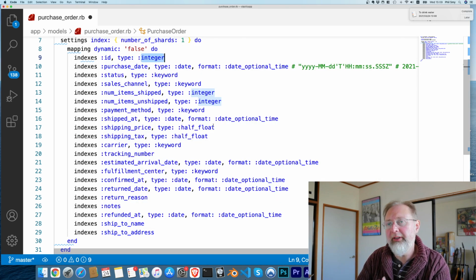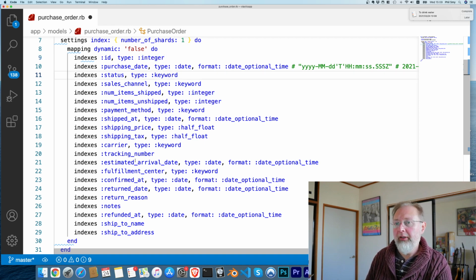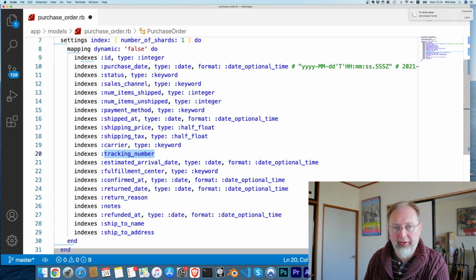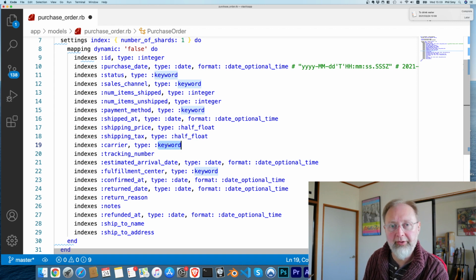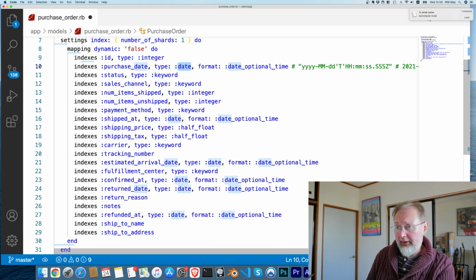So what we can do in these dynamic mappings is say, okay, this is of type integer. For strings, if you don't do anything, like tracking number, it's just a string. But for status, sales channel, payment method, though I see I've got a problem there, and carrier, like who's shipping the thing, we say type keyword. And that does some optimization inside of Elasticsearch, so we can then cluster those in Kibana if we want to create some beautiful looking graphs. You use keyword. But for me, the most important, well, I guess the integer is pretty important, is that it's actually now a number.